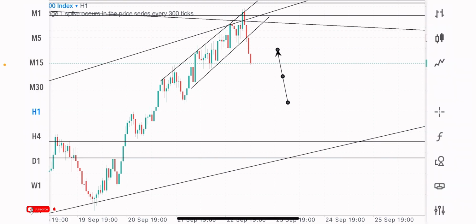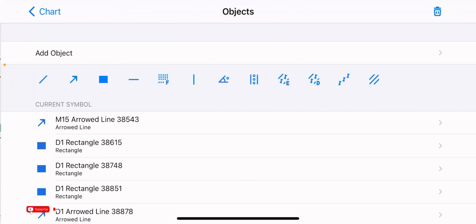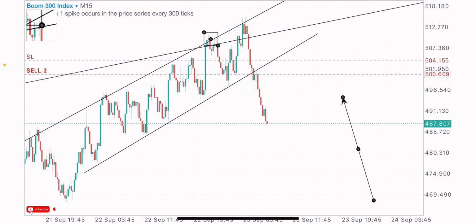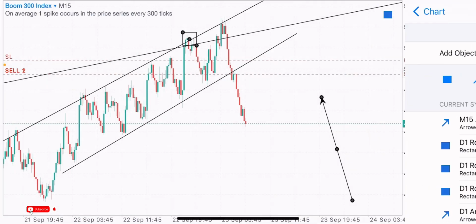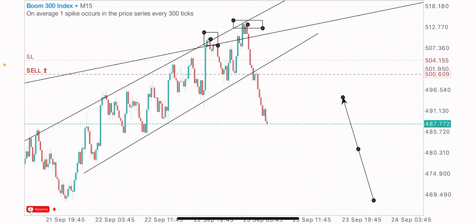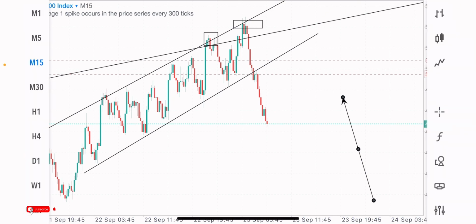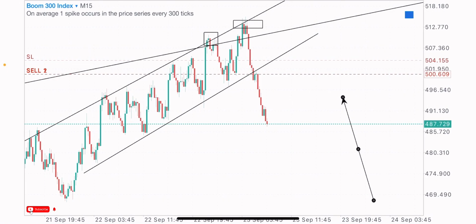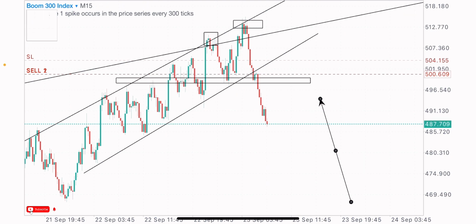I had my entry on the 15-minute time frame. I identified a double top formation on the 15-minute time frame, the first highs at this point and the second highs at this zone. So I waited for a break of this structure, a break of this neckline, which we got at these points. We had the neckline of this pattern formation at this zone. Yeah, so we can see how the market reacted on this level as a resistance in the past. We had the reactions at this point, resistance at this zone, support at this point.